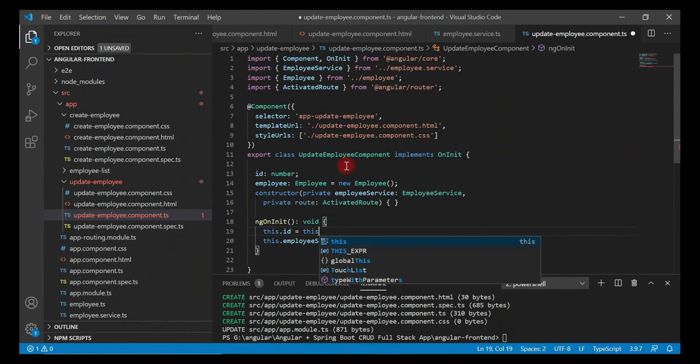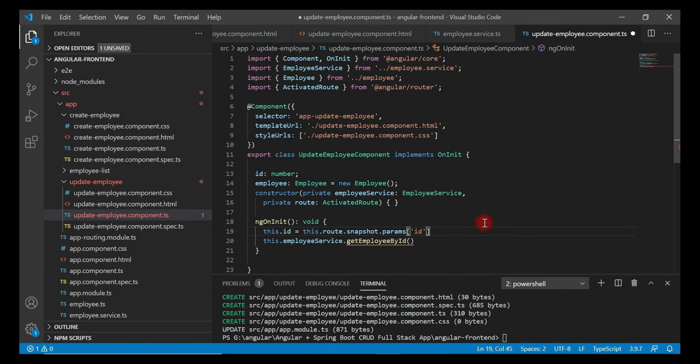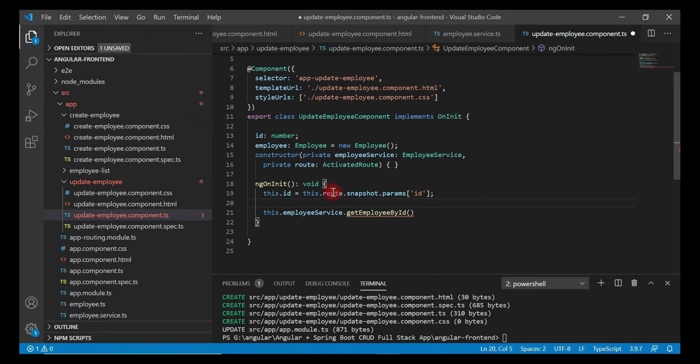Let's use this.route, and then we have snapshot, and then we have params, pass a key here to get the id value. That's it. So this is how we get the id from a particular route using this syntax. So we use ActivatedRoute, it has snapshot and params properties, and we use these properties to access the id from the route.